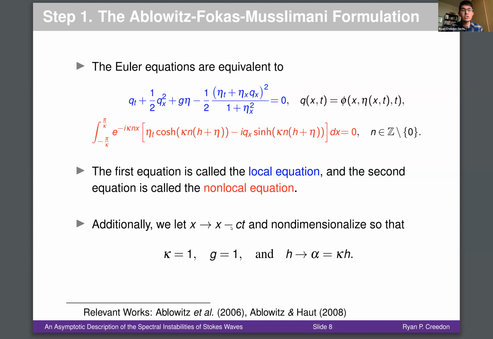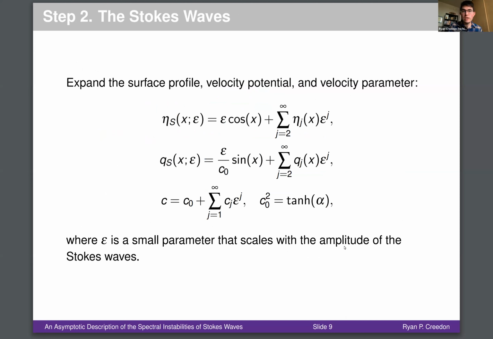And we're also going to non-dimensionalize so that our waves are 2 pi periodic. So the wave number parameter kappa in this case is going to be 1. We're going to set gravity to 1 without loss of generality. And we're going to send our dimensional depth parameter h to a dimensionless depth parameter, which we're going to call alpha. And that's going to be given by the dimensional kappa value times the dimensional depth value. So if you choose this starting point for your formulation of the water wave equations, and you do some non-dimensionalization and you move to a traveling frame, your next step is to calculate the Stokes waves.